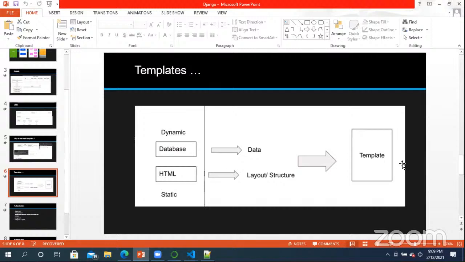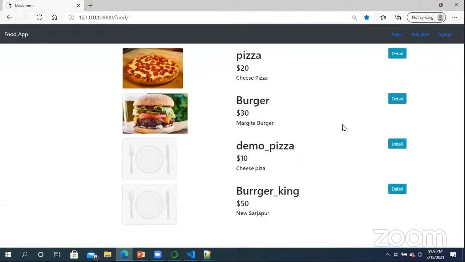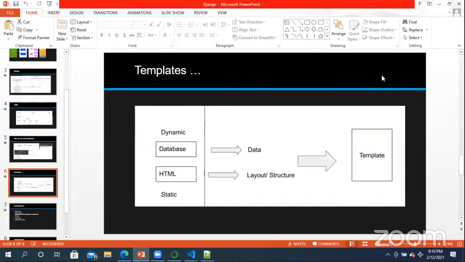As you said, this application is dynamic, and every application is dynamic. It's not like any application is fully static. Something you need to keep static, like the food app's menu bars, nothing is going to be changed. Let's say in Amazon, you keep adding products. That is also dynamic. Everything is dynamic, right? That's where the world is moving. So it's a mixture of the dynamic and the static part. The static part is considered templates, layout, structure.